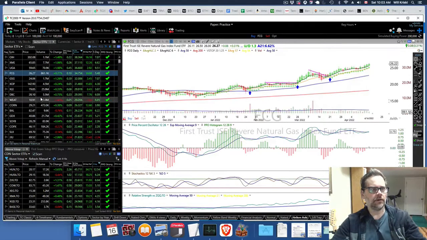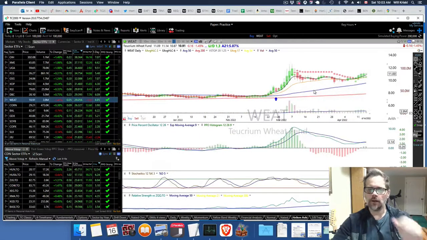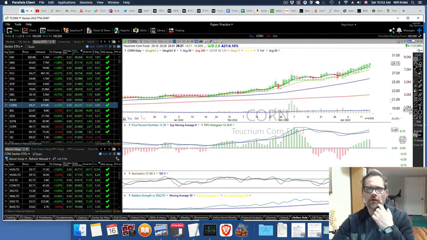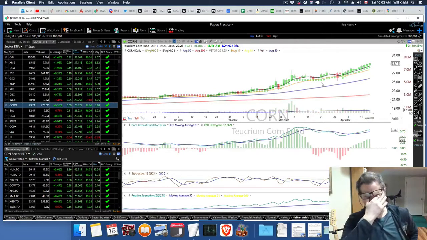And then of course you have wheat. A lot of wheat comes out of Russia, a lot of fertilizer for agriculture. And so you can see it starting to go up again. Corn has been strong. Corn is used in a lot of cases, and they're using it now in the States for ethanol, for gas, so that means they're going to use more corn. But by sorting by 90-day, you really see the strong trends.